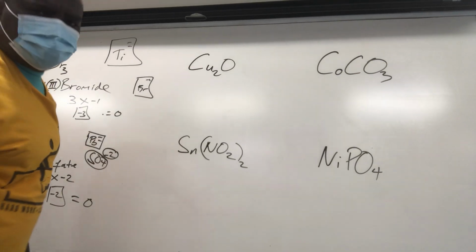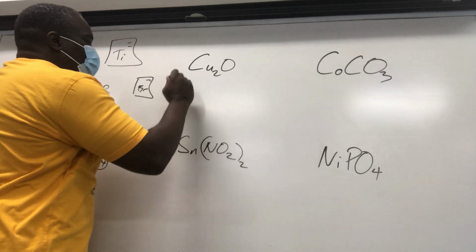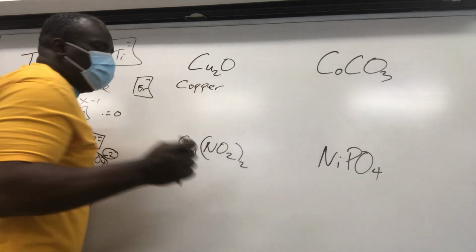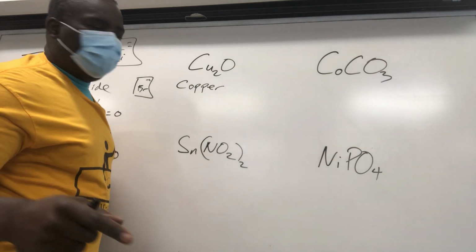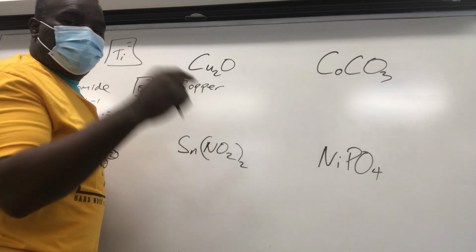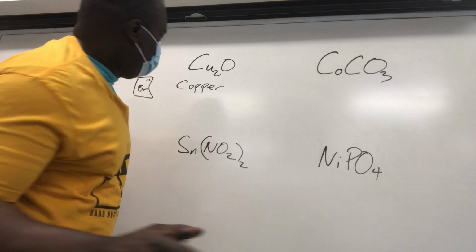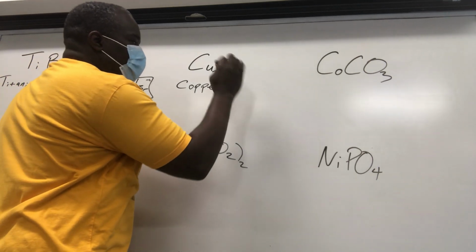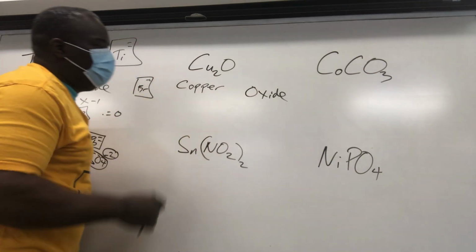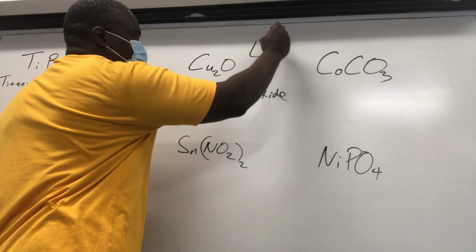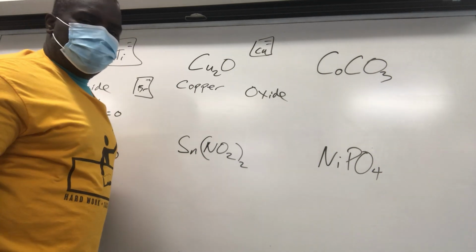All right, the one in the middle right here, Cu2O. Name as is, regular, copper. Cu is copper. Now guys, if you're not familiar with some of these element names, don't panic. There's table S to help you. You find the symbol on your reference table with the atomic number, you flip to table S, scroll down, and you find the name right there. So table S is very, very helpful. You have copper. O right here is a negative monatomic ion, oxide. That was the normal name, but when you look in the box on the periodic table for copper, Cu, it has multiple oxidation states, so you gotta use Roman numerals.